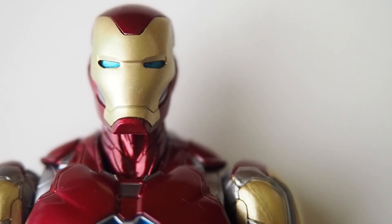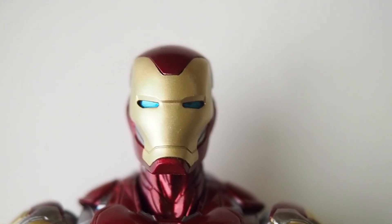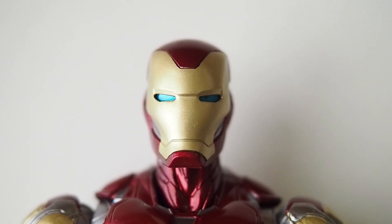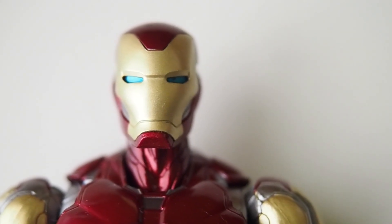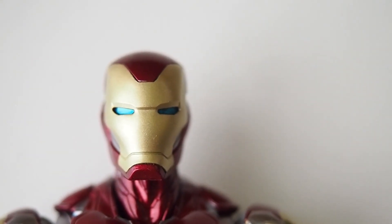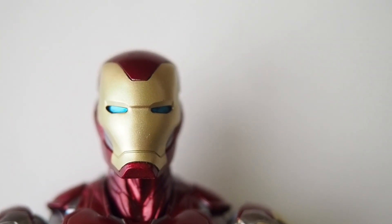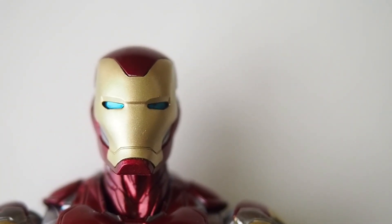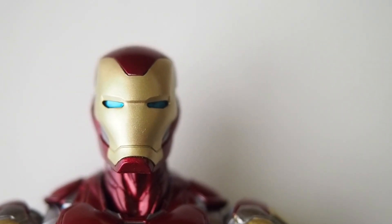Let's start off with the face. Not liking the paint at all. The gold paint looks more like a champagne color. And the line on the mouth — there's no paint over there. They should have outlined the mouth a little bit. Also, between the eyes, that section, they should have added another line there, which they didn't. And the eyes, for some reason, look a little weird — the right side looks a little smaller than the left side.